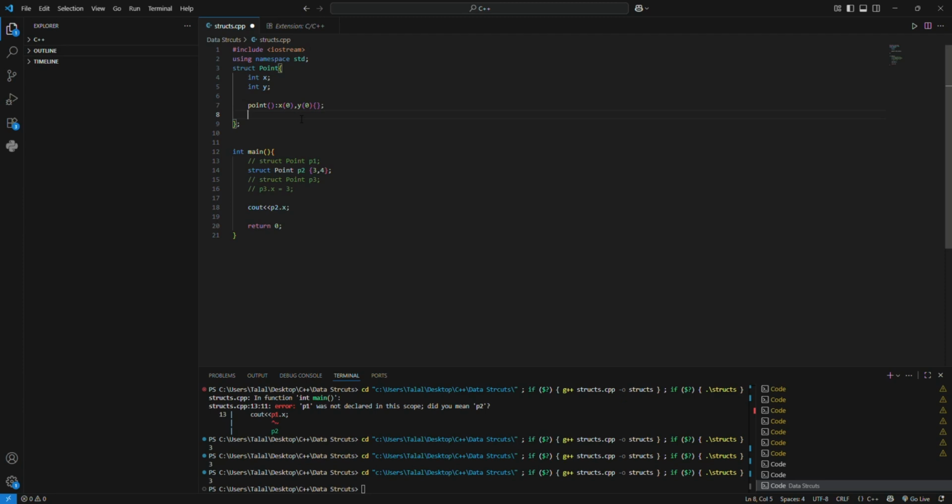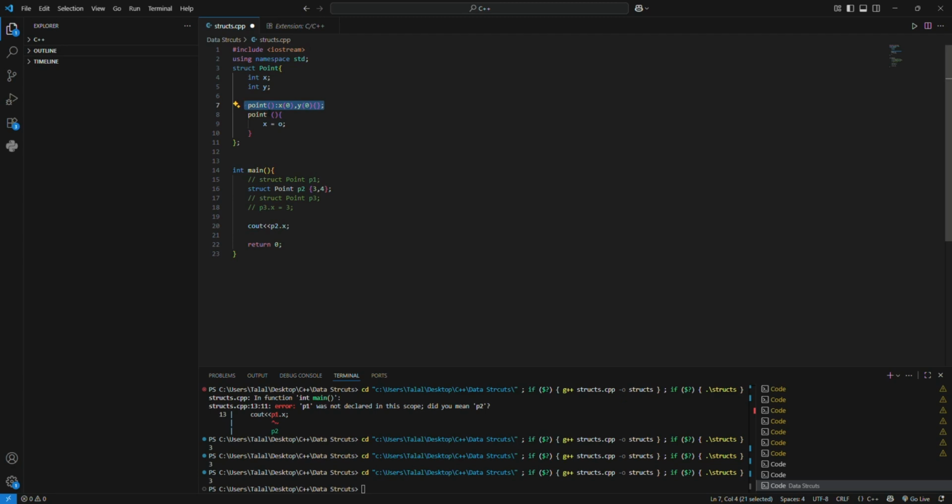It's similar to this, if I show you, like this. These are similar, but this is the more efficient way of defining your constructor.